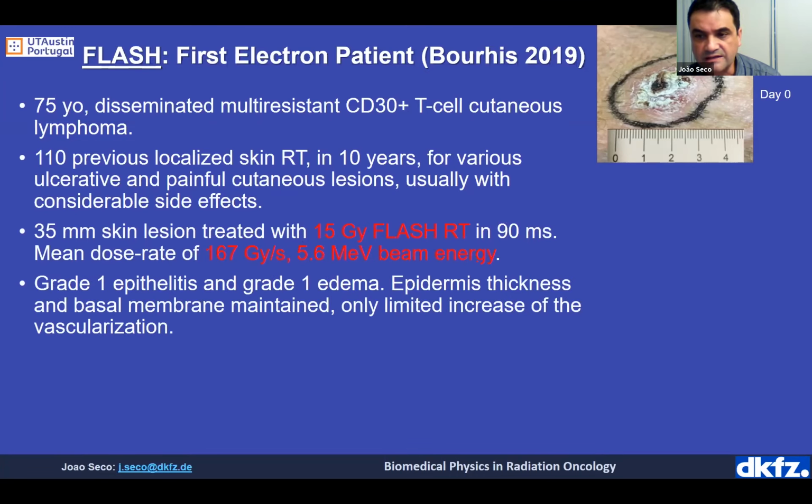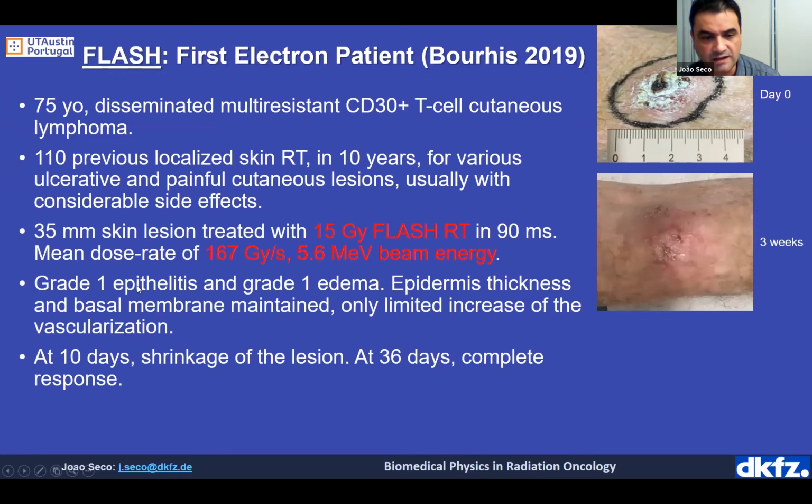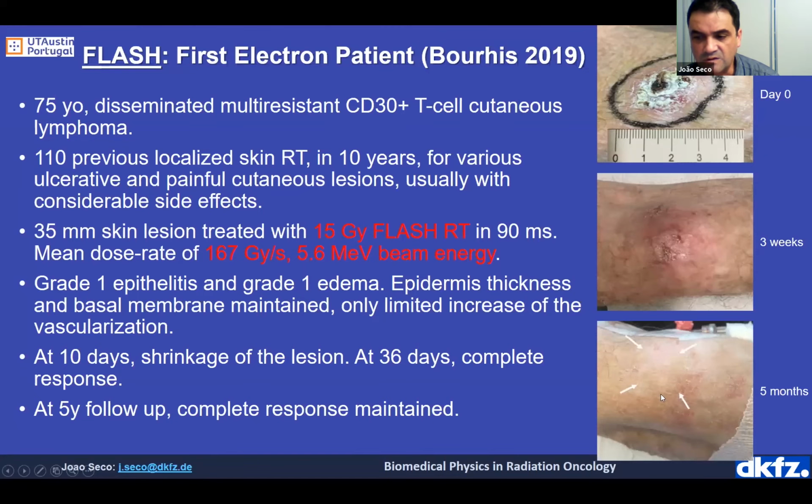And what they found is very little side effects. So they saw grade 1 epithelitis, so you see the reddening of the skin, okay? And even this is almost similar to a sunburn, a first-degree sunburn, and you see the thickening of it. And after 36 days, after 10 days and even beyond, you have total skin repair and recovery. So you have a really clear skin, and all the side effects of skin toxicity, which were early stage, have gone. So this is a really good sign. They've been able to treat this and cure this lymphoma with this very high dose rate with minimal side effects.